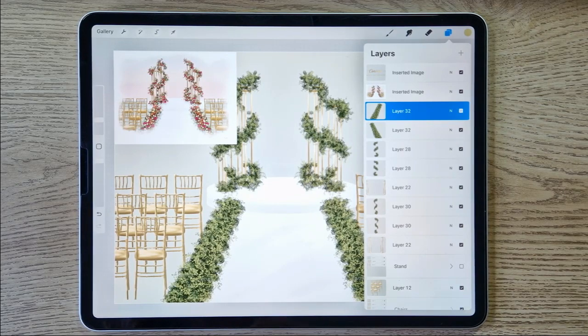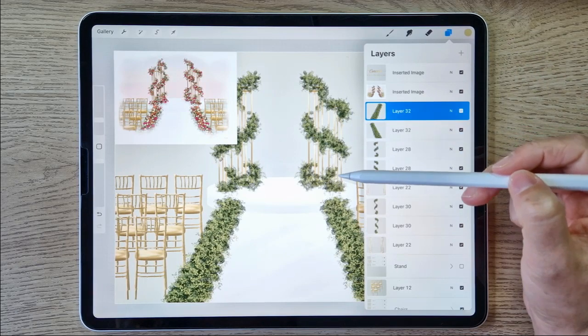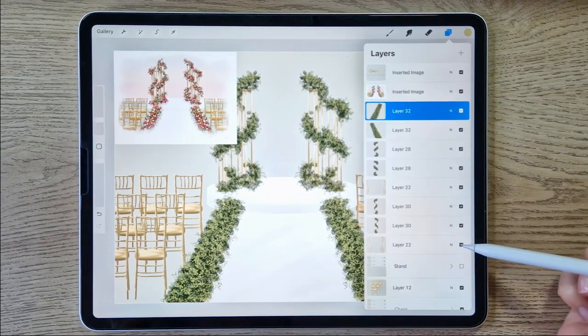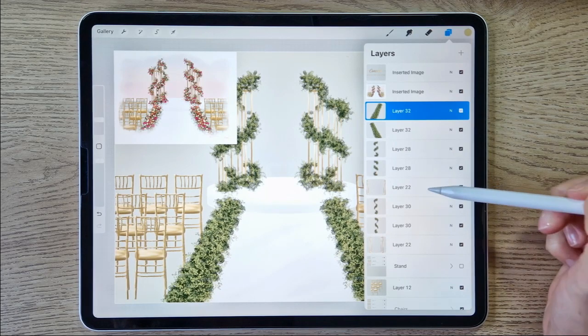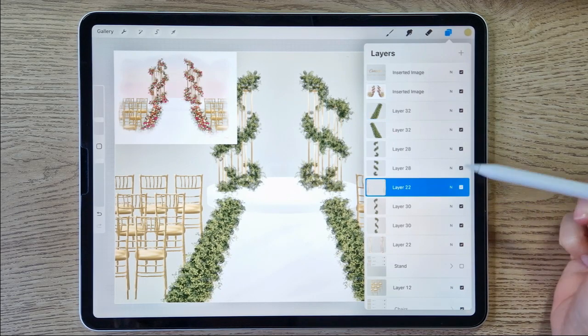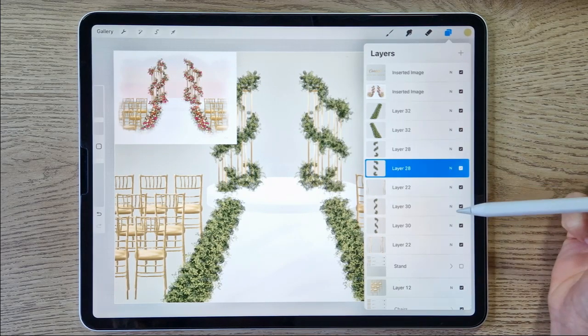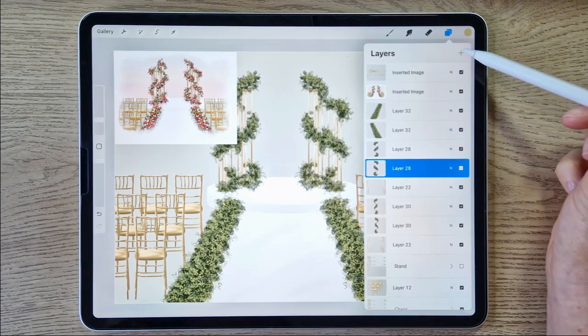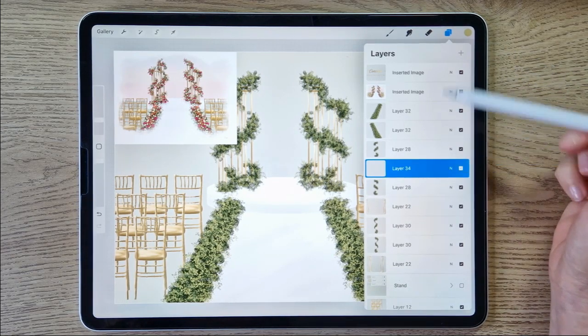Now we're going to add in the flowers. So let's go and start back on these flower stands at the front. So you know they're the front ones by toggling on and off. So it's these ones here, and obviously that's the flower stand, that is the greenery, and we want to place flowers on top of the greenery, so we're going to create our layers here.